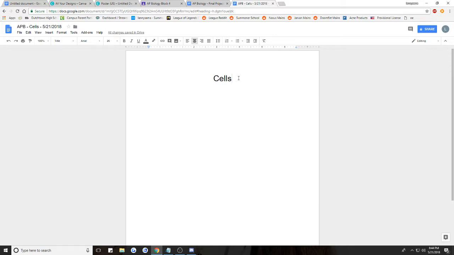If you want to make it even more noticeable, to highlight keywords, you would bold it. So you would press the little B right here, or Control B, and you would bold it. You can use the keyboard shortcut, which is Control B, like that. And then you can also use the underline, just Control U. So again, you can highlight it and press underline, or you can use the keyboard shortcut, Control U.